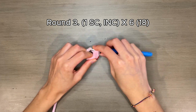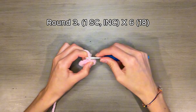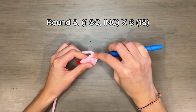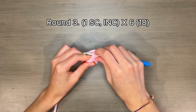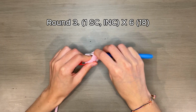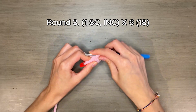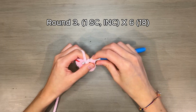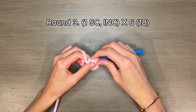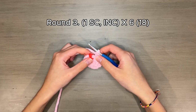So single crochet, and then increase stitch, single crochet, then an increase stitch, single crochet, then an increase stitch, single crochet, then increase stitch. And then this is our last one, so single crochet and increase. And you should have 18 stitches at the end of this round.